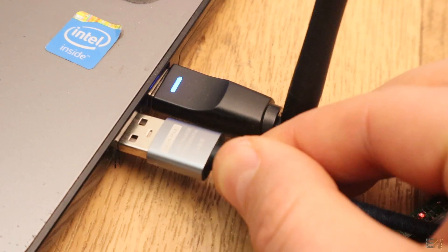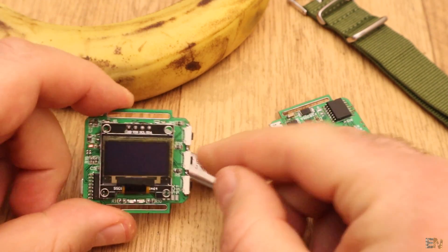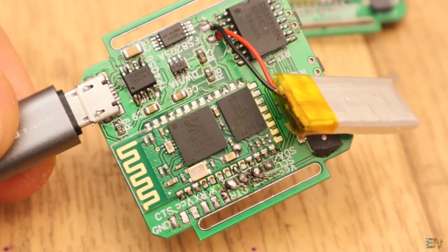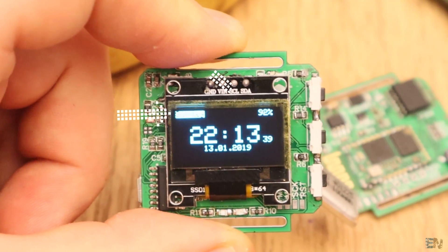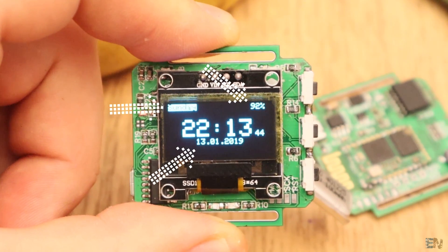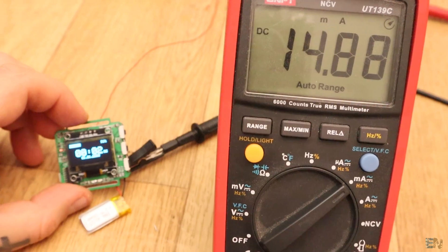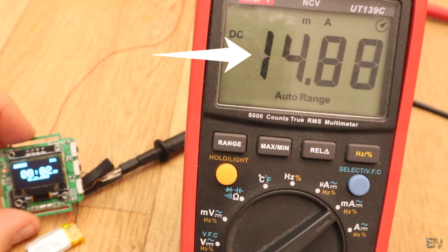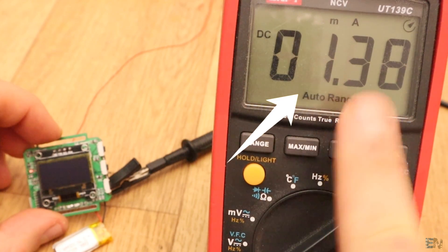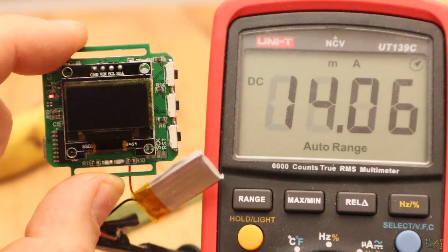So what can it do? First we have the watch code. Go below and download the code named 'simplewatch'. This code won't use the Bluetooth option but it will make this board be a normal watch. Upload the code and now we have on the screen the day of the week, the battery level, the time and the date. If you don't do anything for 10 seconds, it will go to sleep and enter ultra-low power mode. With the display turned on it needs around 40mAh, and when it gets into sleep mode, only 1.38mAh. So with this 100mAh battery it could last up to 2 or 3 days before it needs recharging.